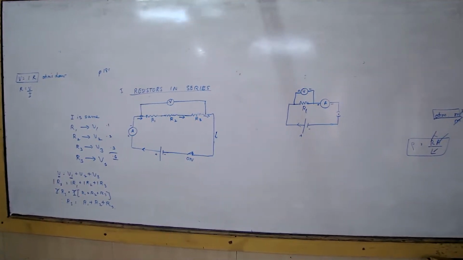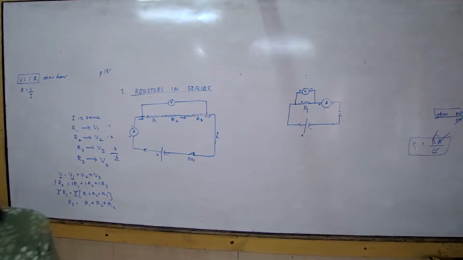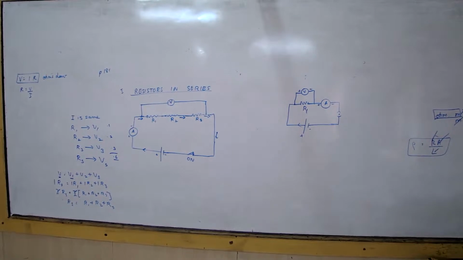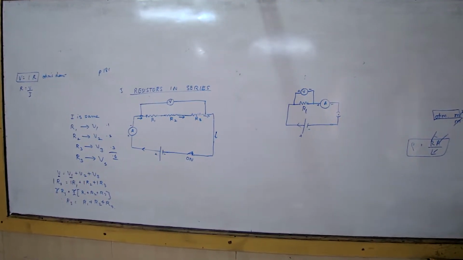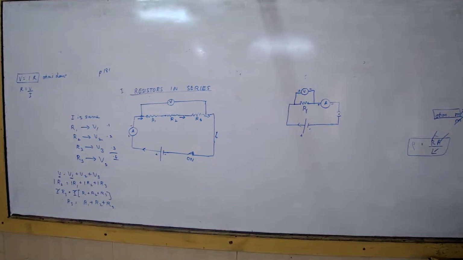Resistance of a system of resistors. Read page 181. In preceding sections, we learned about some simple electric current circuits. We have noticed how the current through a conductor depends upon its resistance and the potential difference across its ends. Underline this. Current in a conductor depends upon the resistance and also the potential difference.